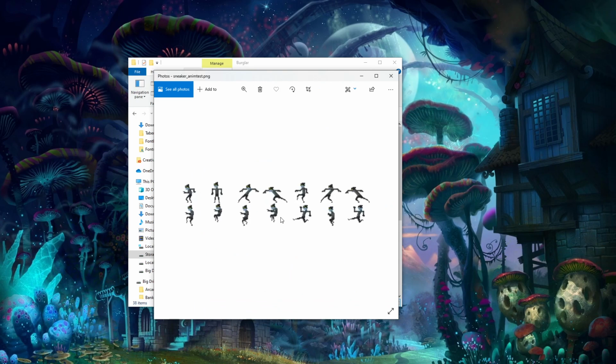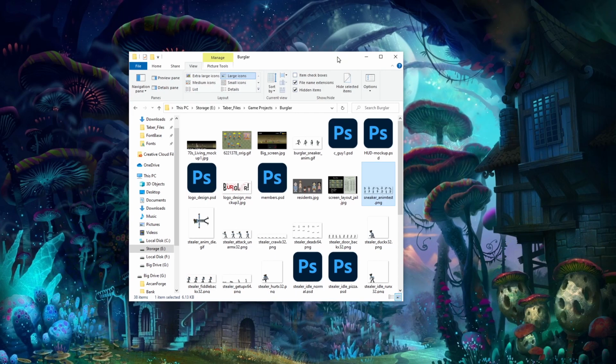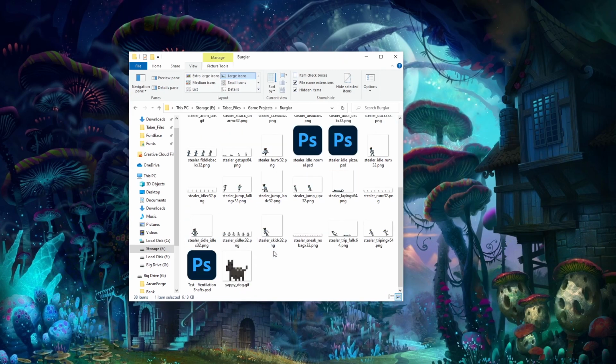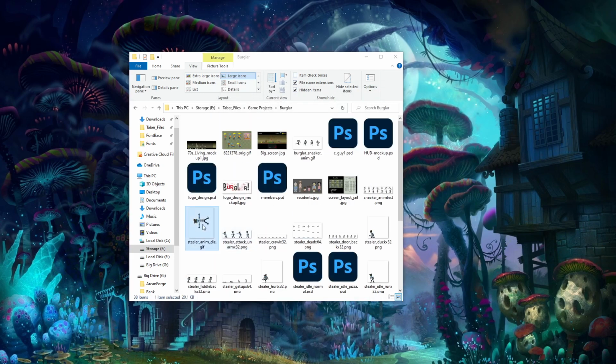So this is a bunch of different poses for this particular character, split into 2 rows. Is this how your pixel art looked when you tried to bring it into Unity, first of all? No. It was mostly just like a GIF. Okay. Then let's do a different thing. I have a couple GIFs in here. One is a yappy dog doing that, which is cute. And the other one is the guy dying.